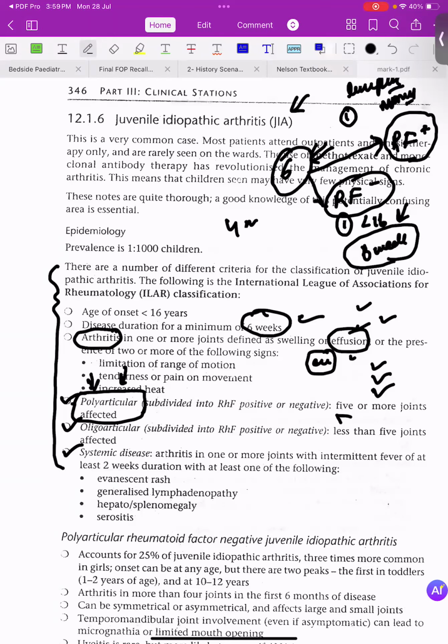We are just right now talking about this polyarticular. So, Dr. Mariam, what are the points which are favoring this is a case of rheumatoid factor positive JIA? Ma'am, if a patient has uveitis... Uveitis? No, not at all. Rash? They do not have, no. Okay. The next one.